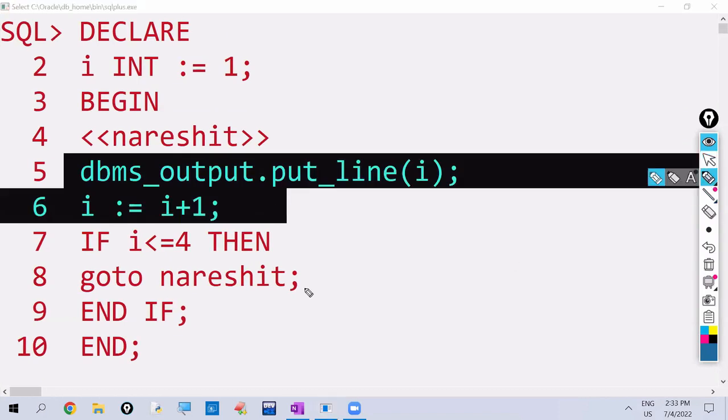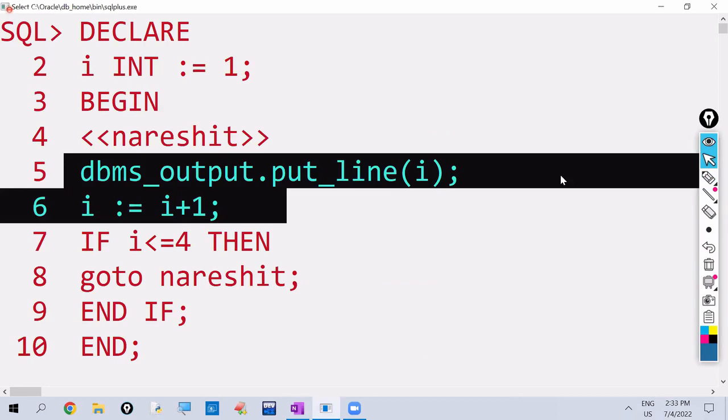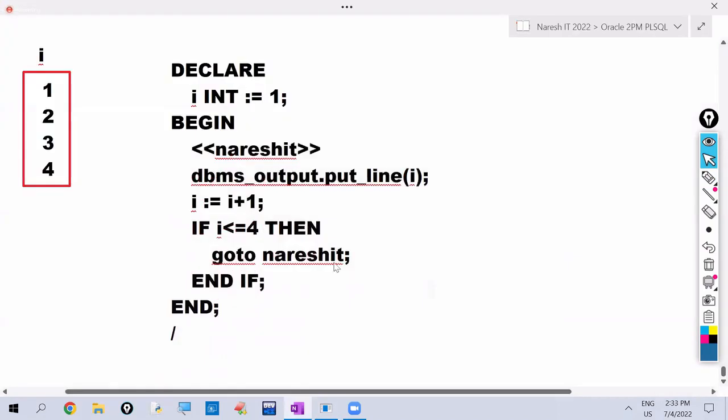So when GOTO is executing, it is going to this label and again executing these two statements. Again, if this condition is true, it is going to the label and again executing the code. So it is acting like loop here. So this is about GOTO control structure. Okay. So all control structures are over.